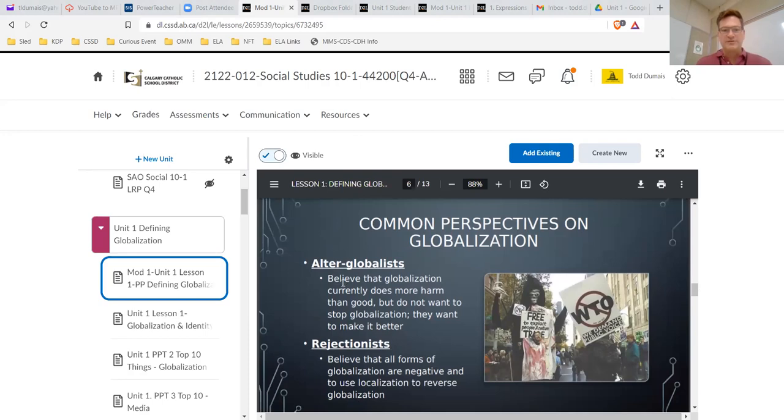So, alter-globalists believe that globalization does more harm than good, but they don't want to stop it because they can see there's some potential good for it. For example, Starbucks, here it is, a big conglomerate, buying coffee beans from around the world, a multinational corporation. But an alter-globalist would say, listen, companies like Starbucks buy ethical coffee. So what it means is that the customer, you and I, pay $5 for a cup of coffee. In the process, Starbucks makes money, but they pay the farmers that grow their beans more money. They help them with their crop production. They help them with sustainable practices. They also pay them more for their beans, which means that they live a better life, they can send their kids to school, and you have a betterment of society and the world through that process.